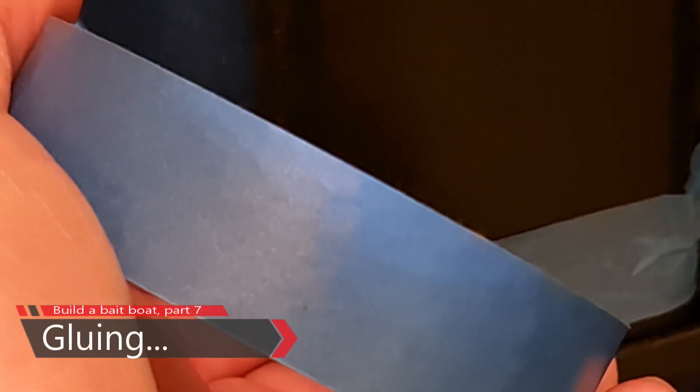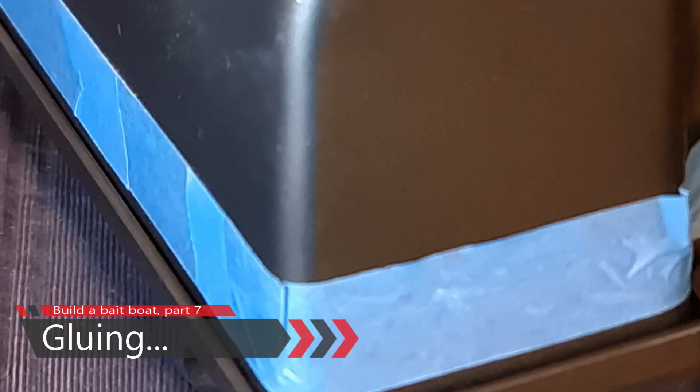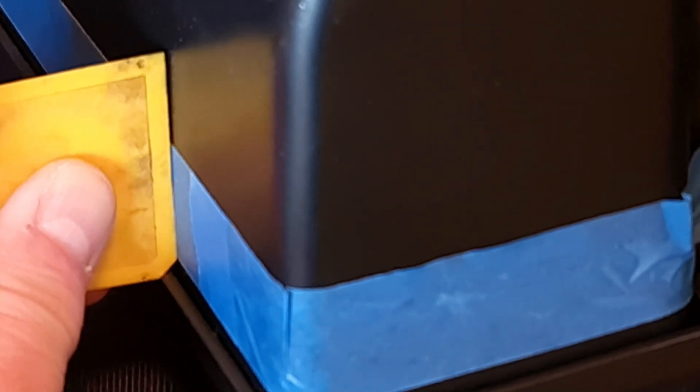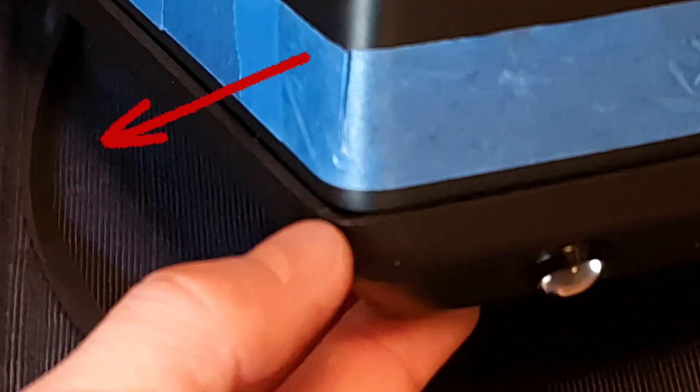Finally it's time to glue it. I added tape for aesthetic purposes but also for functional purposes — I put the tape high enough to exactly fit the template. By dragging it along the hull I squeeze glue into the tiny space between the upper and lower hull, then remove the tape so it also looks good. A word of warning: don't drag your boat around by its head like I did here — I had to fix a new set of foam around the battery lids afterwards.